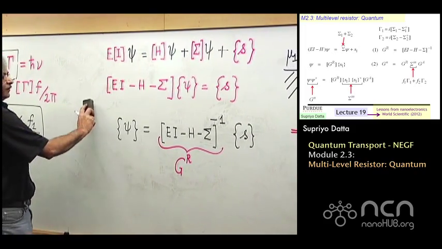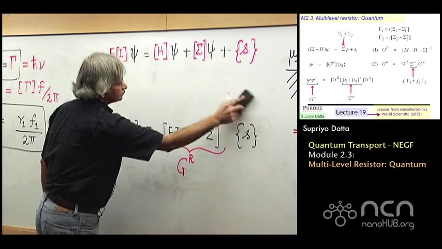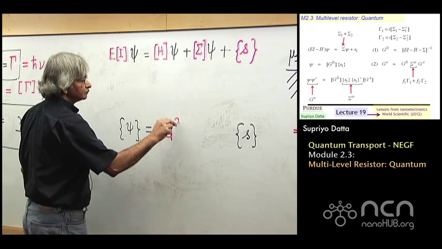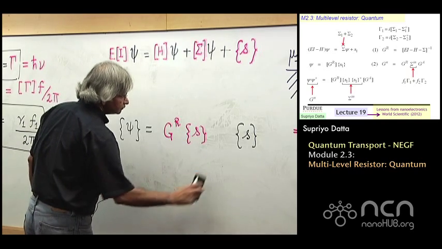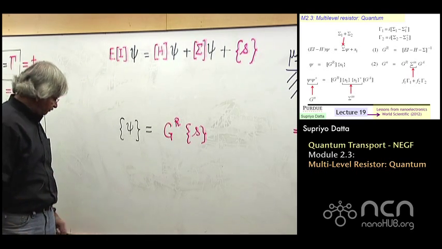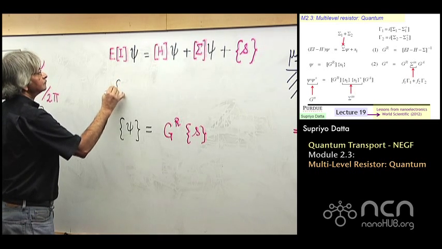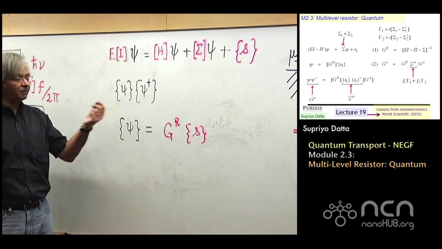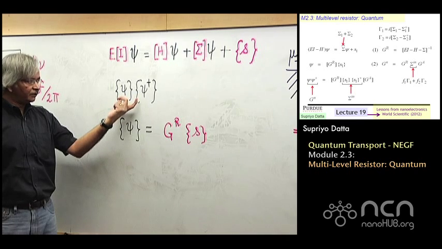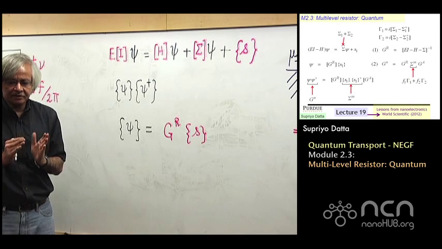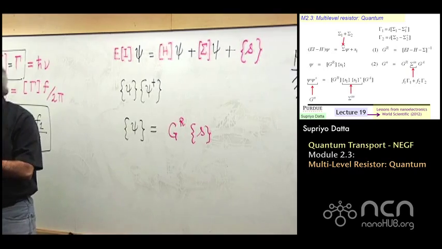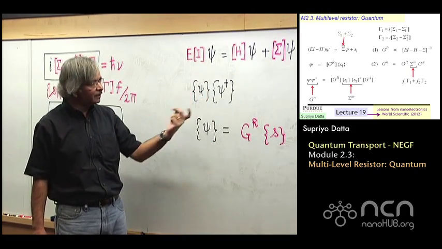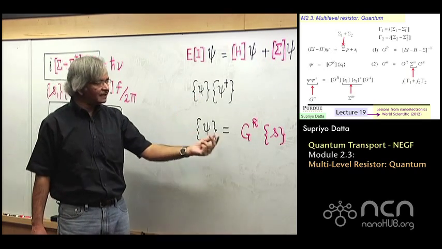Now what I want to explain is what the second equation is about. So the way you get the second equation would be something like this. Psi is equal to GR times S. Now what we want is an expression for psi, psi dagger. And dagger means conjugate transpose. And I'll explain in a minute exactly what this looks like, how you interpret the different terms here. But basically it is the matrix version of psi, psi star. When we did the one level thing, I said, well, you can take psi, take it multiplied by conjugate, and it will give you this number of electrons. Well, the matrix version of that is this one. We'll talk about that in a minute. But first let's get the algebraic expression.